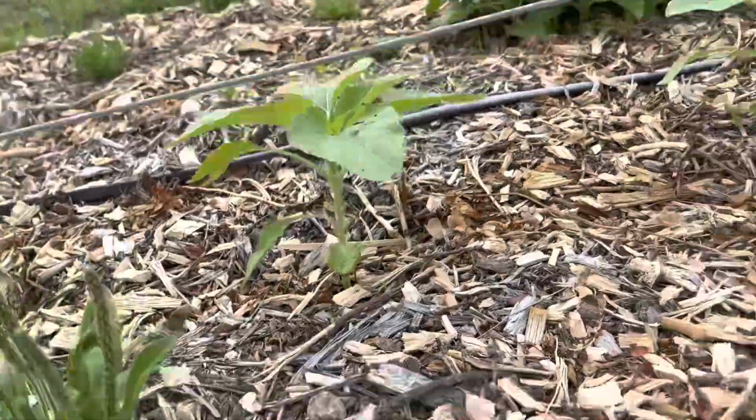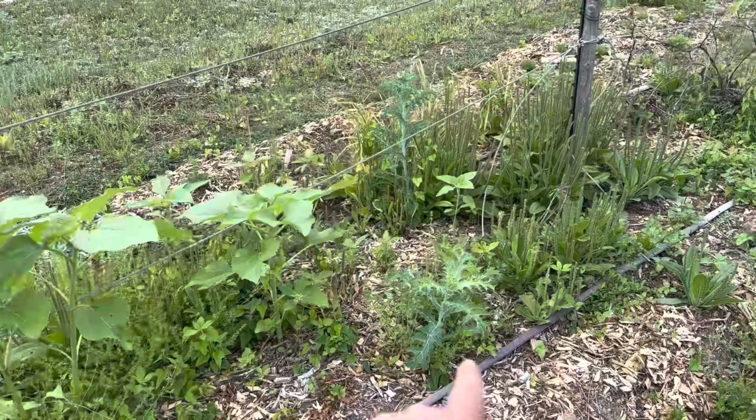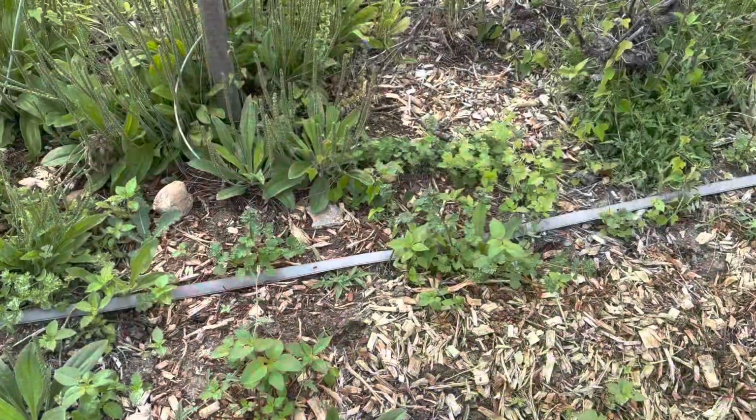Let's see. Oregano. Oh, I don't know about that prickly poppy. No matter what you do, if you put down cardboard, if you put down plastic, whatever you do to guarantee you have no weeds, you're still going to get weeds because seeds blow in from that direction or that direction, or birds fly over and poop it out right in your garden, and they can still take hold in the bed. So yeah, I don't know how those got there other than that explanation. I did not put them there. I have a little bit more weeding to do now.